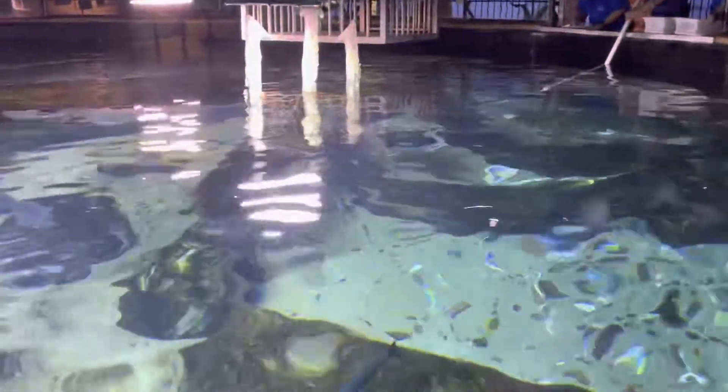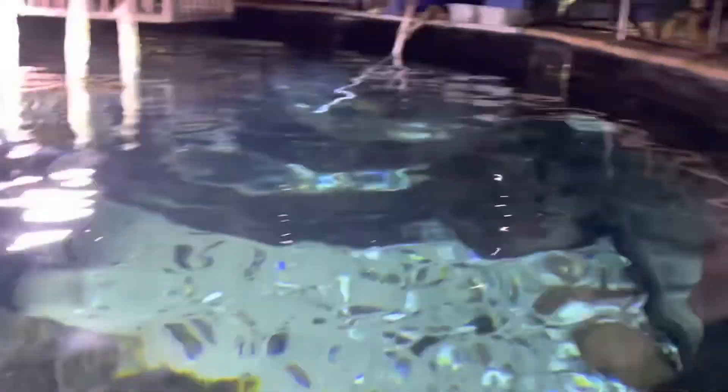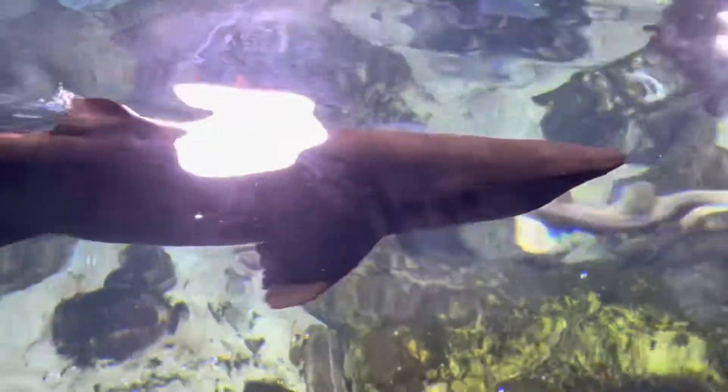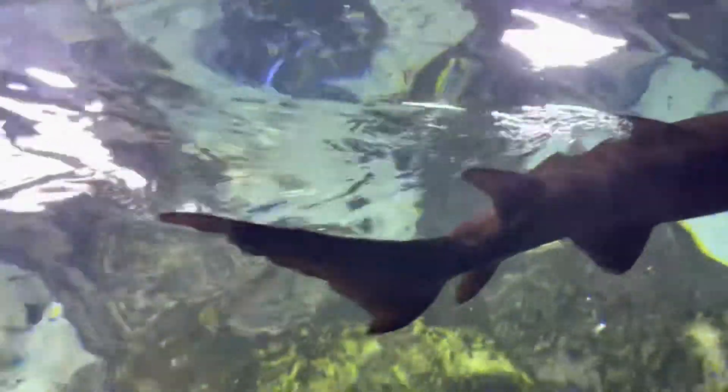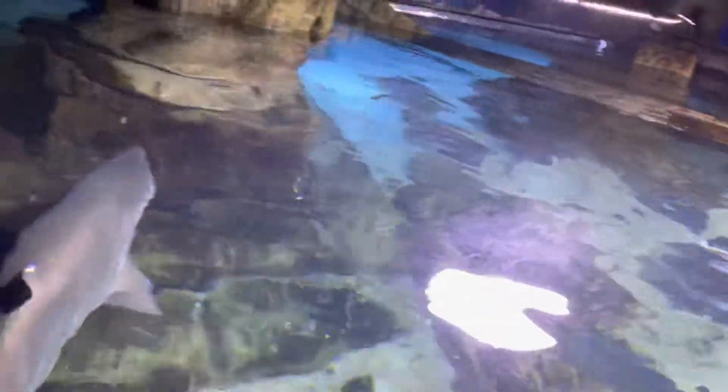They're all adapted for helping the sharks find prey items that are easier to catch. The first sense we're going to talk about is one of the coolest senses I've ever heard of, and that is their ampullae of Lorenzini. If you look at the shark's snout, there are these little black spots. They are electroreceptors, so they can actually feel things like the electrical fields of other fish swimming around them. Which is very cool.